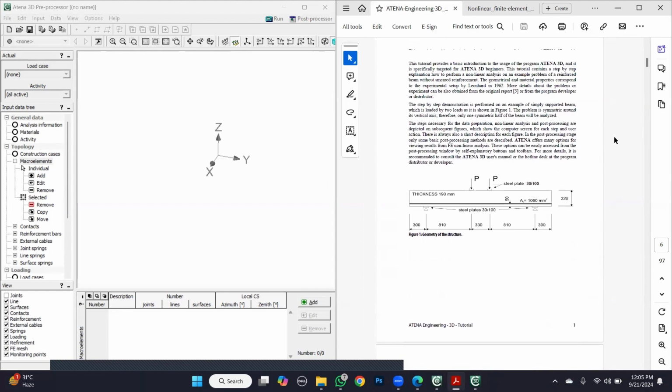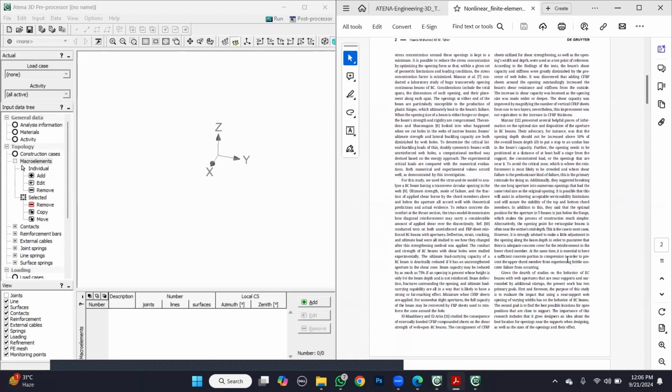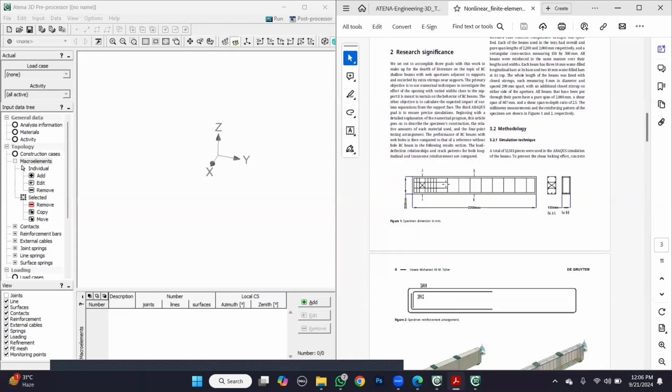They show their designing beam. In the software they design half of the beam, and this is our research paper, which we are going to design.